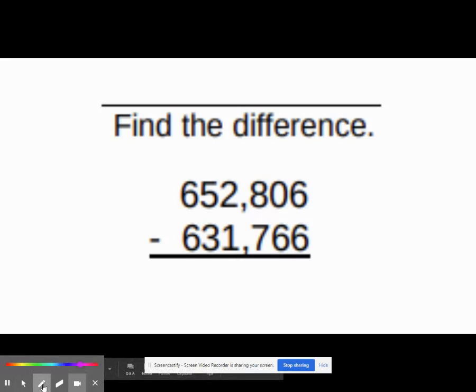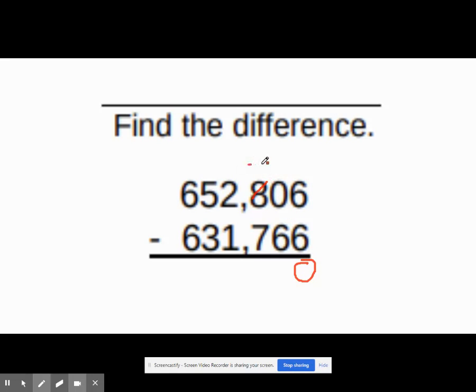Okay, everyone. So let's give this one a shot. Let's go in red here so we can see where we're going. So remember, we're just going to subtract straight down to find the difference. So 6 minus 6 is nothing. That one's pretty easy. Now, we can't take 6 away from 0 in our next column, so we're going to need to steal one of these, 1 power of 10, and add it to this 0. So now it makes that a 10. 10 minus 6 is 4. 7 minus 7 now will give us 0.